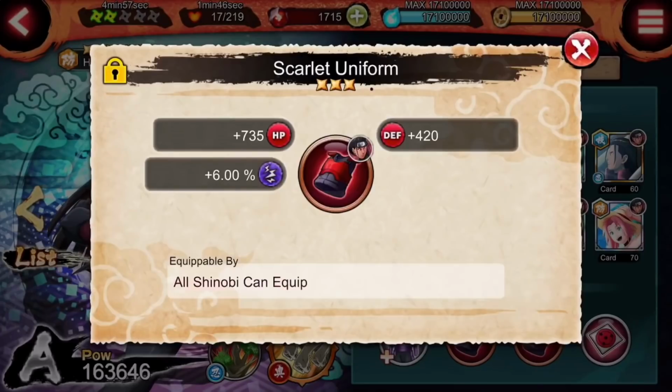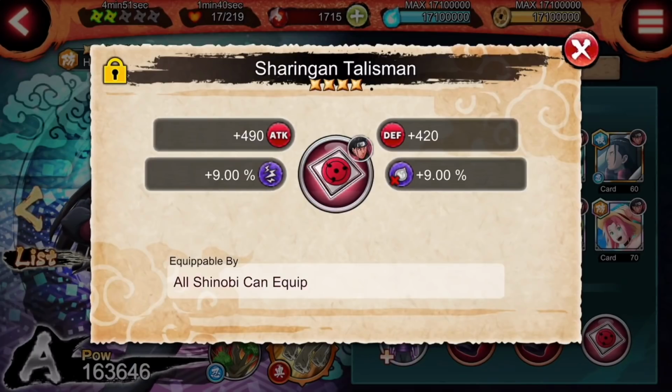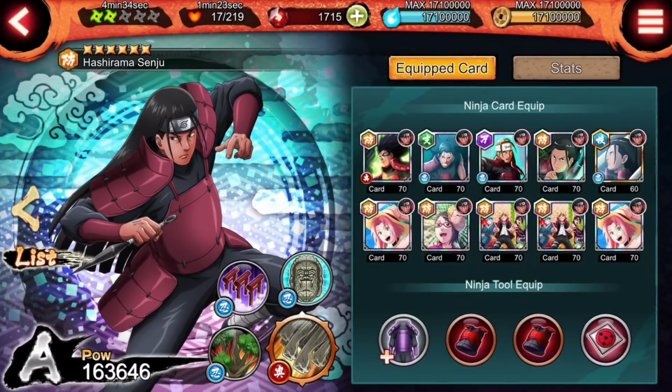We also have the Scarlet Uniform, mostly for the burst effect resistance, and also the Talisman, Sharingan Talisman, from a step-up summon for Sasuke that was here like 2 or 3 months ago. So again, the Talisman is here also for the resistance against Burst Effect. Burst Effect is the only thing that can destroy him, honestly. So yeah, we're just gonna take him into the first game now and see how good he is.